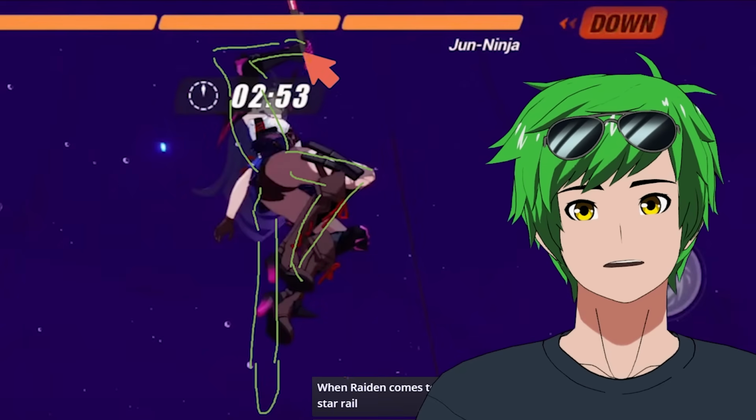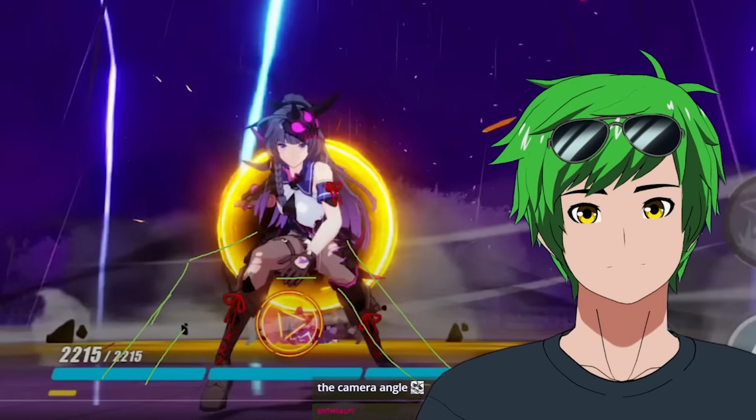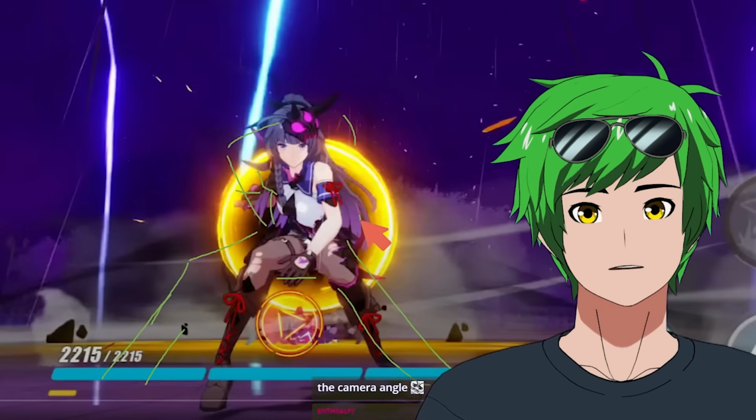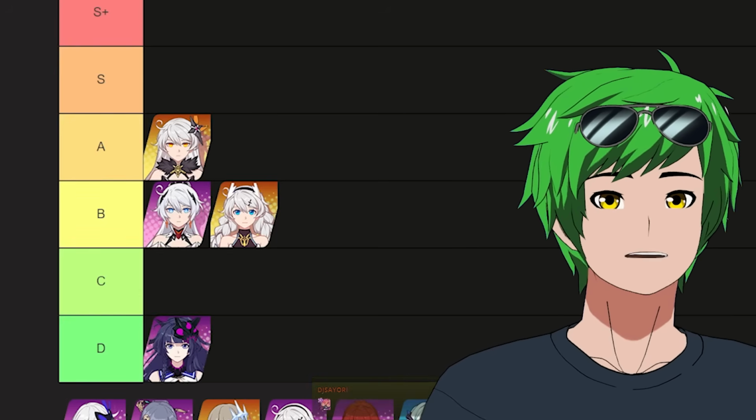But what they have here doesn't really read well, especially as a slow-mo shot. And then on top of that, the landing pose could definitely be better if they sort of landed her a bit more like this. You see that? Same pose, better silhouette. This one is honestly a C. Maybe even a D.